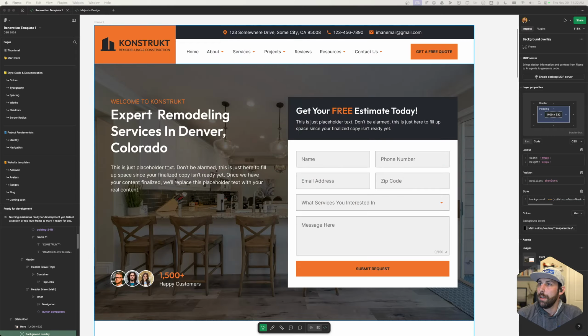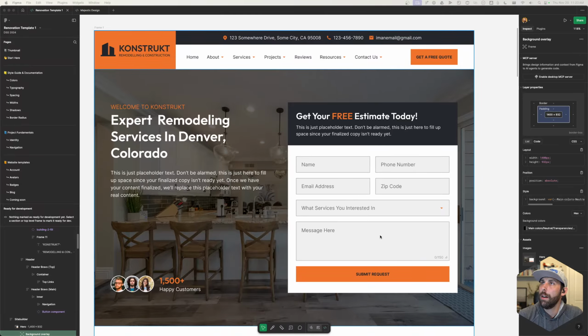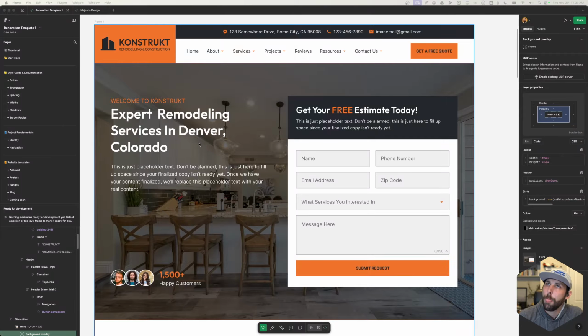Today I'm going to show you how to set up automatic CSS based on a Figma design. We're going to upload custom fonts, configure the spacing, and configure the utility classes that we'll need. I don't really use utility classes in my automatic CSS setup, but here's the design that we're going to use.